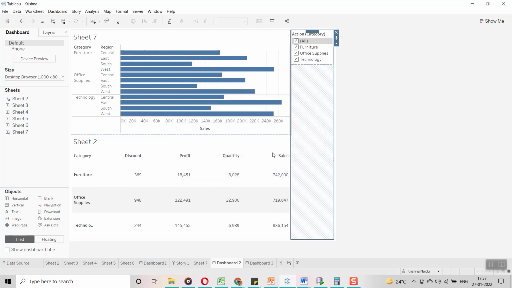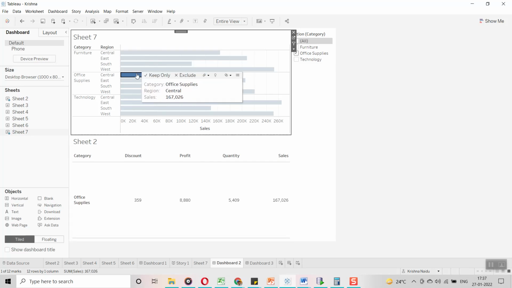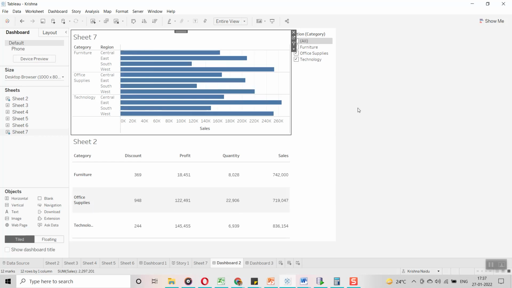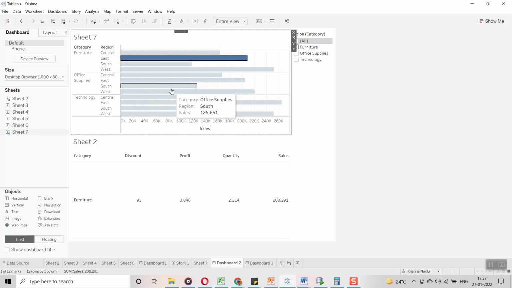Guys, now if I keep the mouse cursor here, the data is not changing in the visualization below, which is on sheet 2. Now if I click on it, the data is changing. Once I make the selection, the data changes. Whatever mark I selected is highlighted and the remaining are grayed out, a disabled state kind of.